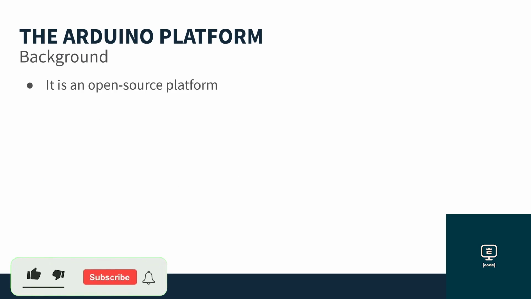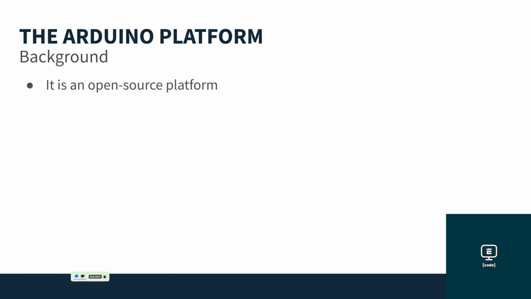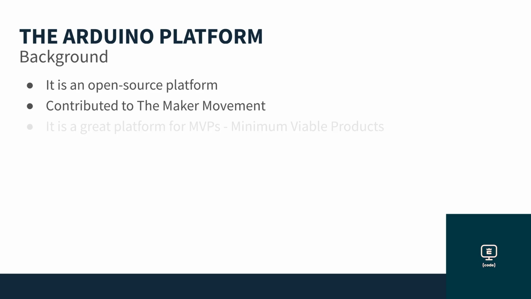Arduino is an open source platform. It's composed of hardware and software that allows for rapid development of interactive electronic projects. And the emergence of Arduino drew the attention of professionals from many different industries. And that really contributed to the start of the maker movement. With the growing popularity of the maker movement and the concept of the Internet of Things, Arduino has become one of the main platforms for electronic prototyping. And it provides a great platform for creating MVPs, or minimum viable products.